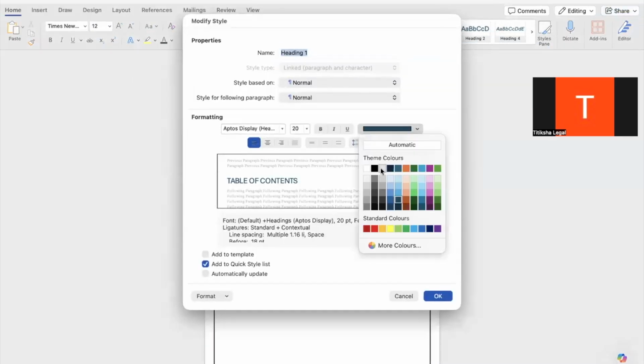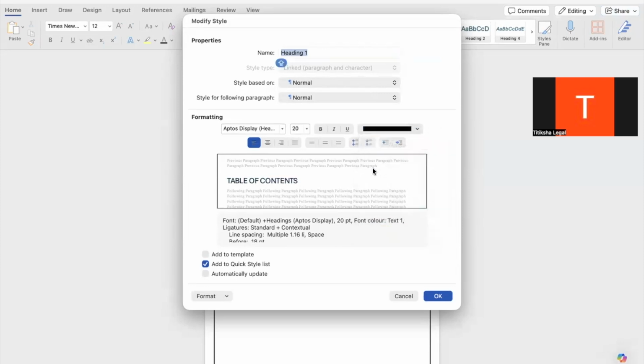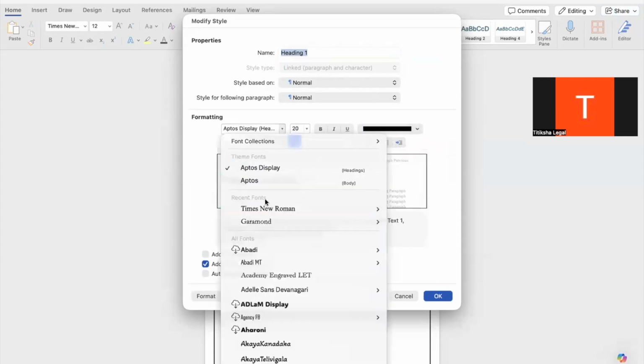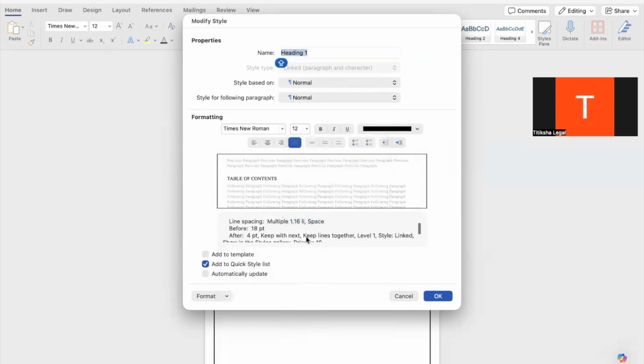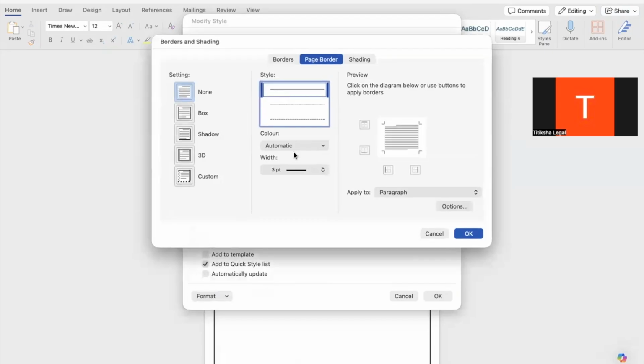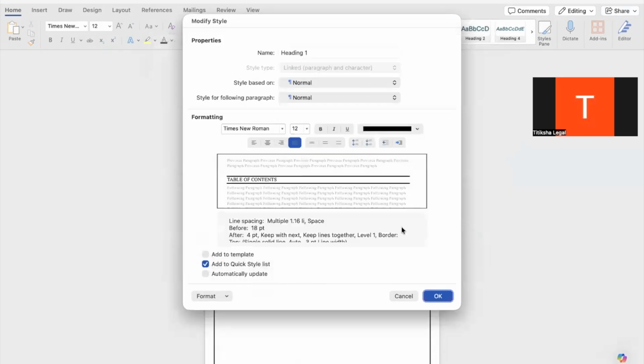You can design this according to how you want it, but here also you need to follow guidelines. It says Times New Roman 12 is what you need. Many people prefer adding a border because it looks neater, so we'll just add a border.